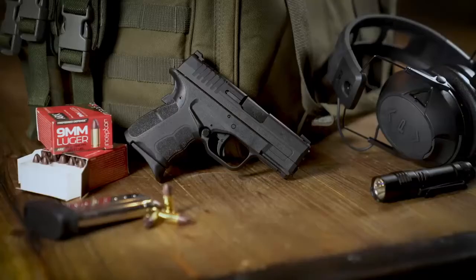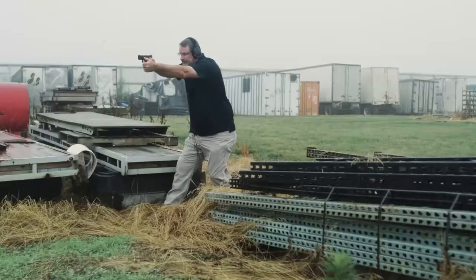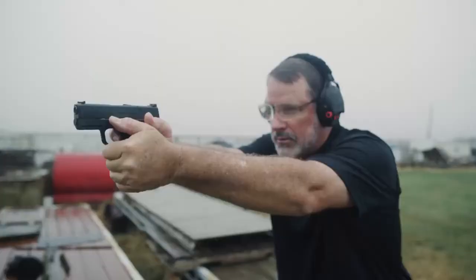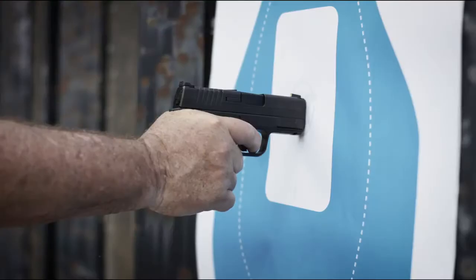The XDS Mod 2 in 9mm has an option in the sights. You can have a big fluorescent front that actually has a tritium vial in it, or you can get it with a fiber optic front sight. The barrel is hammer forged and melonite coated, and it uses a dual captive recoil spring. And on top of that, it actually has a standoff device, so if you bump the muzzle of the gun, it won't push the gun out of battery.